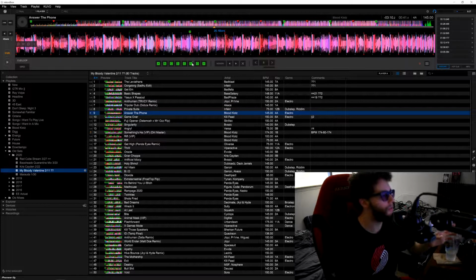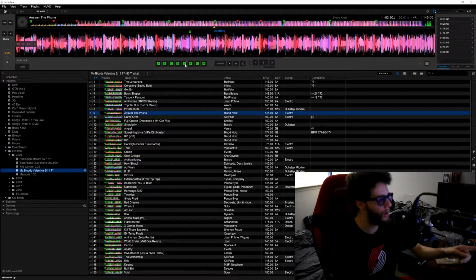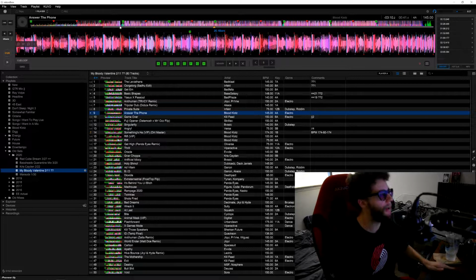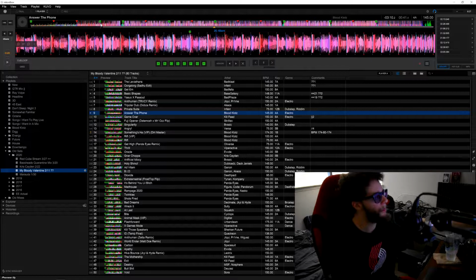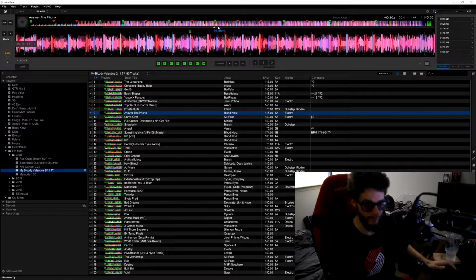And then E, F, and G are not necessarily throwaways, but the way I use them is E is halfway through the first drop, F is the beginning of the second drop, and G is halfway through the second drop. With the way this is set up, I could play most of the intro, skip halfway into the build-up, play the build-up, play the second half of the first drop, then hit another button, play the first half of the second drop, and then hit another button and be at the breakdown.